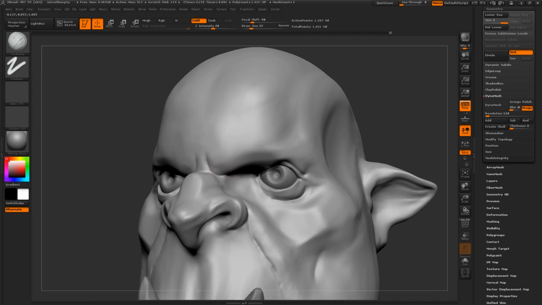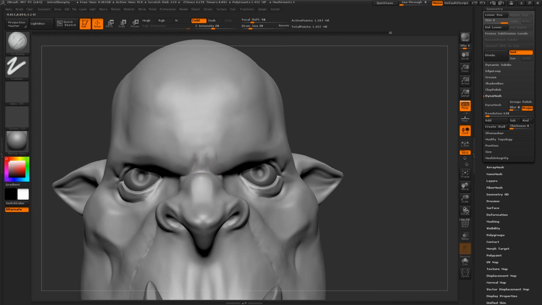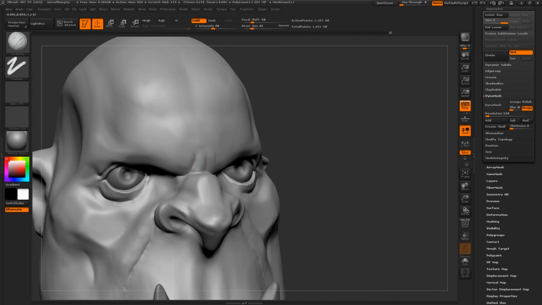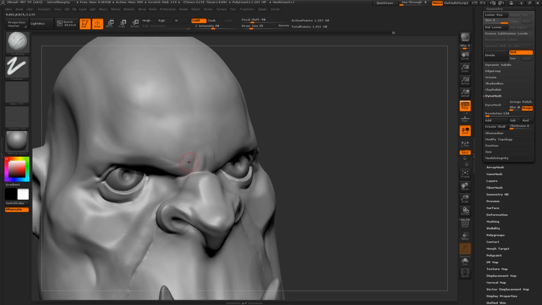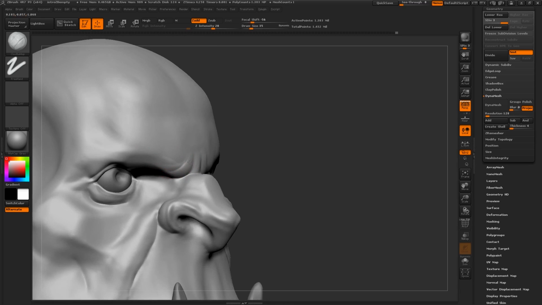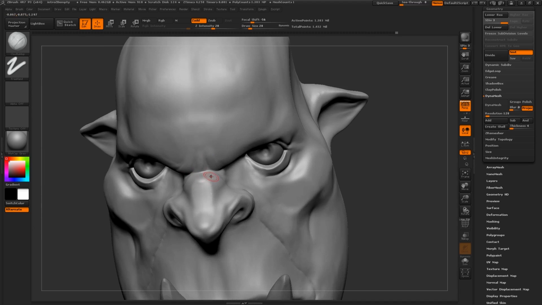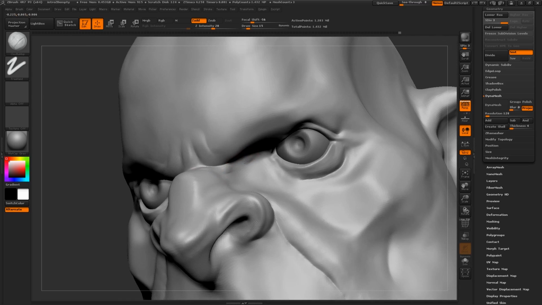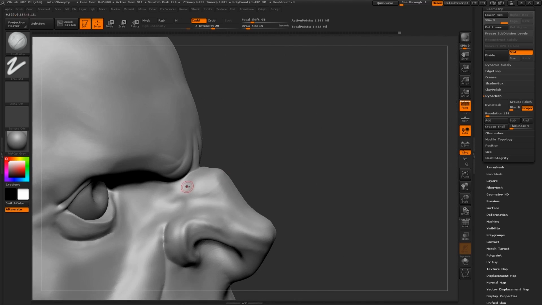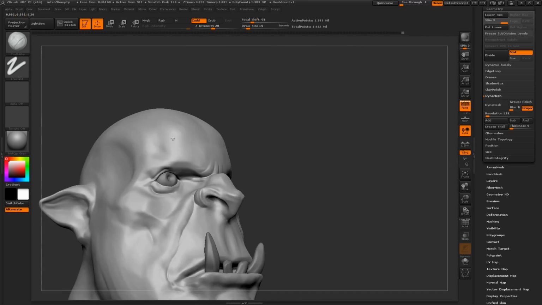And where asymmetry really makes your model pop out is the asymmetry that happens in the center of the model. Exactly. Because if you have something symmetrical on either side, like the ears, you're not going to notice that. But wrinkles close to the nose or on the forehead, the position of the nose, pushing the nose to one side, that's all the stuff that helps sell the asymmetry. So I'm just doing this part here with asymmetry on, because, like Morten says, it just looks so much more interesting.